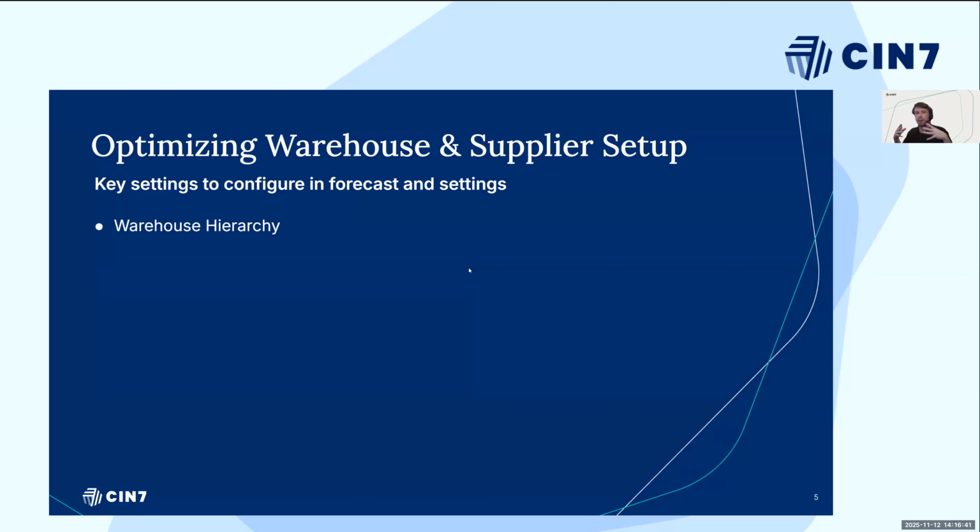So first of all, I'll talk a little bit about warehouse hierarchy. Warehouse hierarchy is set in the warehouse settings of your forecast and settings. But warehouse hierarchy is essentially when you're telling Sin 7 about whether a warehouse is going to receive transfers from other warehouses or whether a warehouse is going to purchase product directly from the supplier. So if you have a warehouse that is at the top of the hierarchy and it doesn't receive inventory from other warehouses, obviously that warehouse will be one that places purchase orders. And so if you're looking at smart reorder suggestions and you're choosing to do purchase orders, you'll typically see them for those top level warehouses.